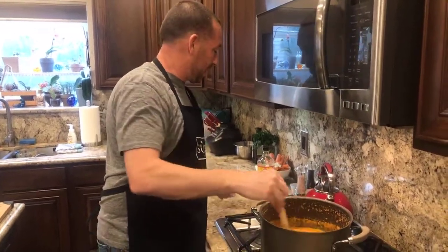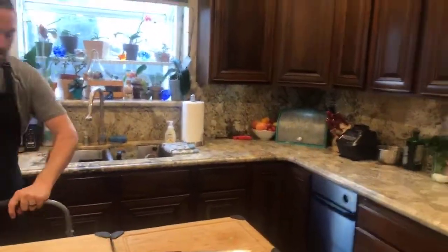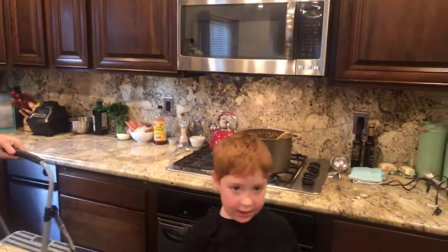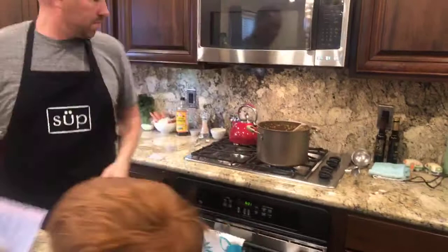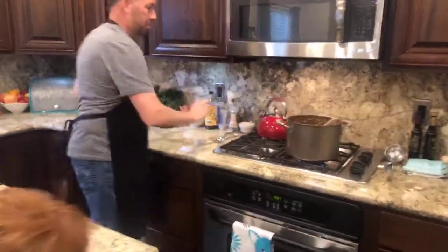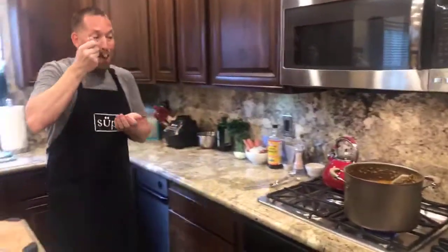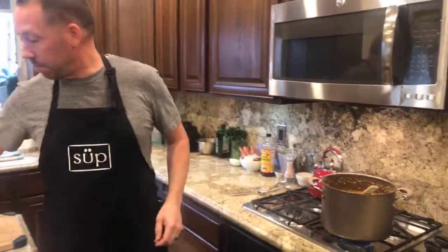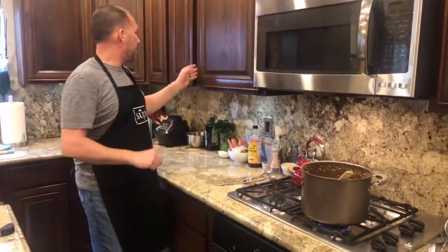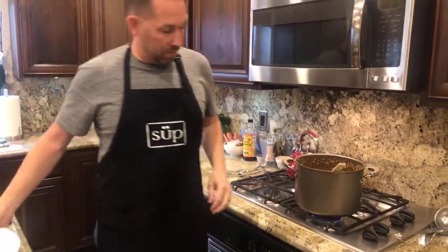Uh-oh. All right, so we're just about at that point where we could go ahead and ladle some up. You go ahead and get a little spoon and taste it. Soren, you want to help Daddy? So always as you're making stuff, you'll see in our kitchens, we have a lot of spoons by the stove so you can taste things as you go. You've got to have a little taste, see what it needs, and then you can adjust seasonings. In any recipe you make, you can always adjust those seasonings if you'd like it a little spicier or you want to add some other flavors you're not finding there. So taste it, see what it does, and then adjust as needed.